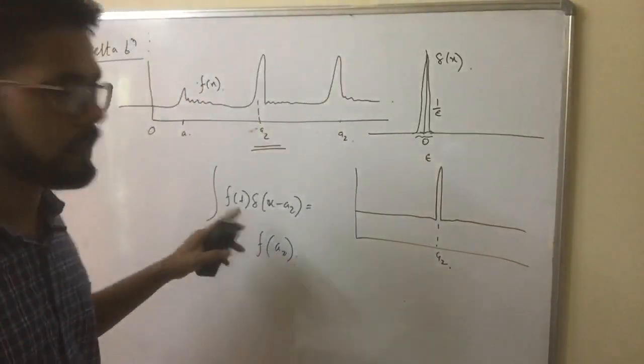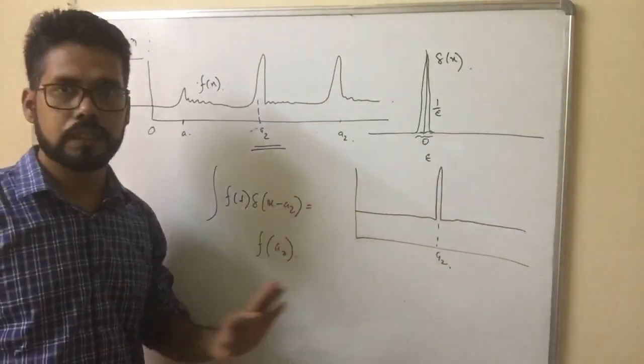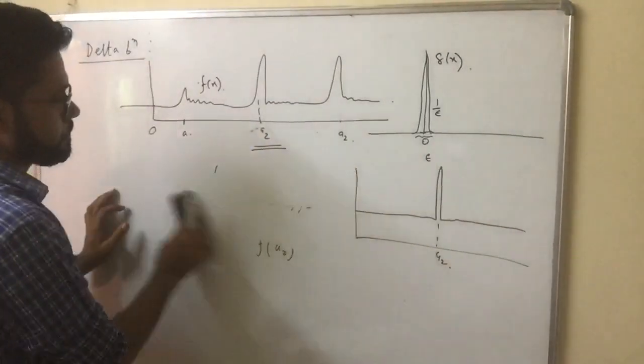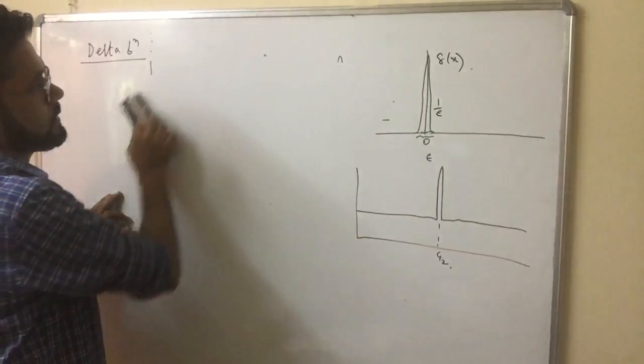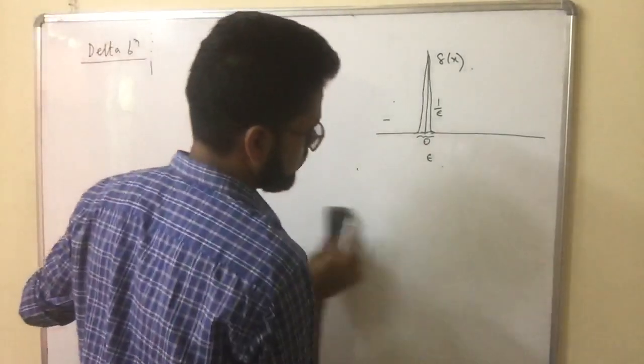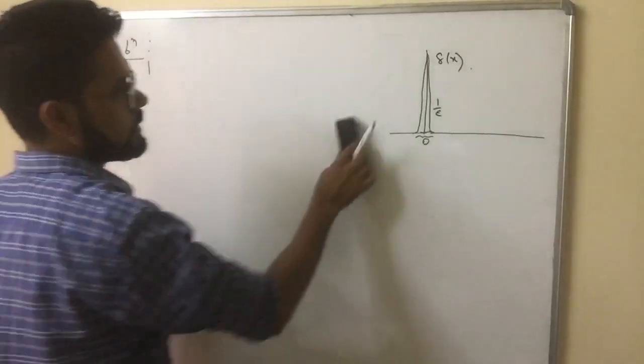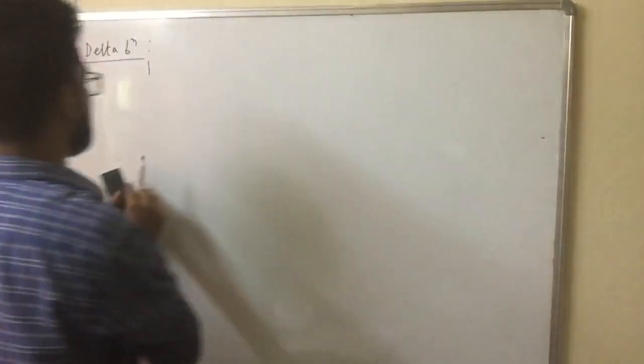Because I have multiplied the delta function, in such applications, signal processing, the delta function is very essential. Okay, that is the first important thing about the delta function. Second important thing is that important property.